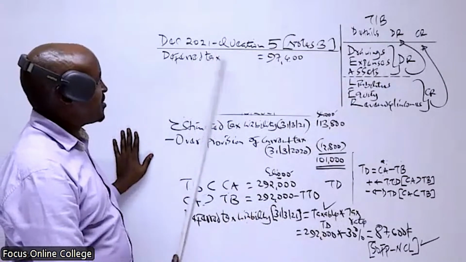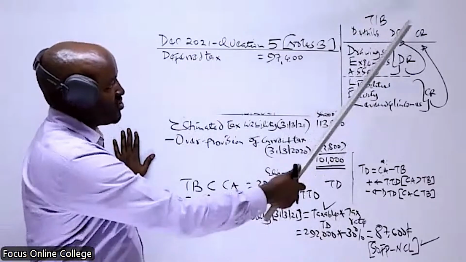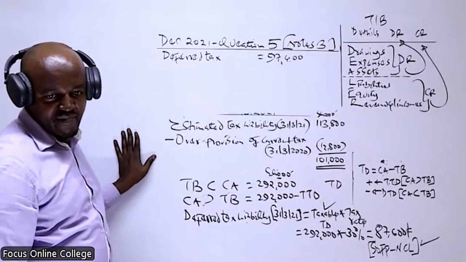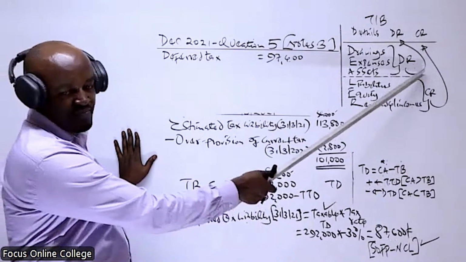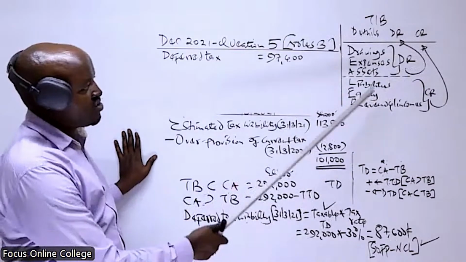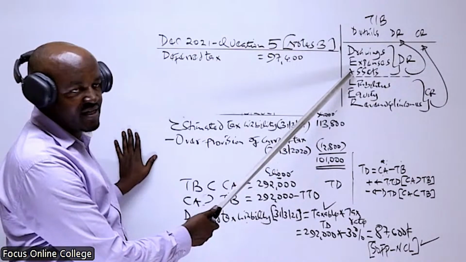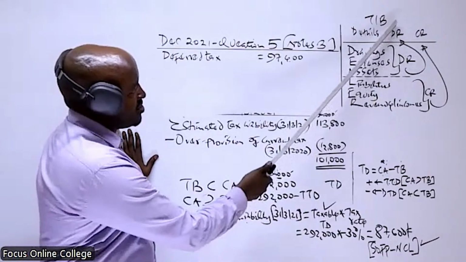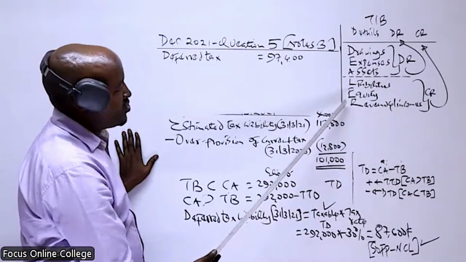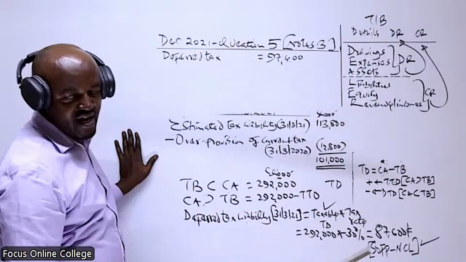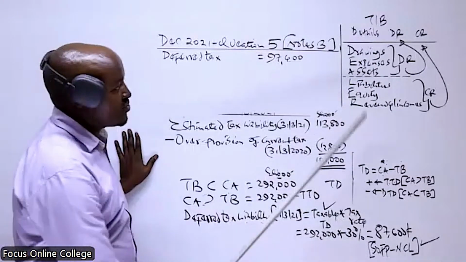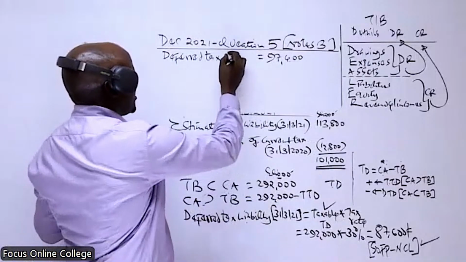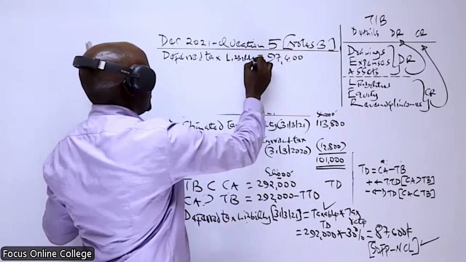First of all, this item here, which column is it on? Is it on the debit or the credit column in that trial balance? It is on the credit column. Being on the credit column, there is no way it can be an asset. Assets have a debit balance. So being on the credit side, the examiner will not tell you; it is upon you to know that it is a liability. Therefore, this one is a deferred tax liability.